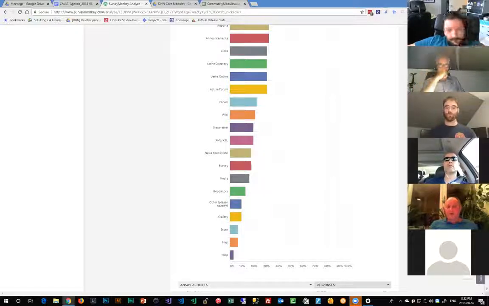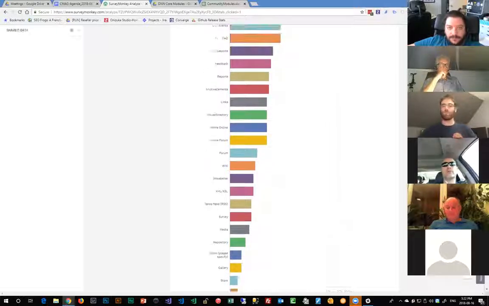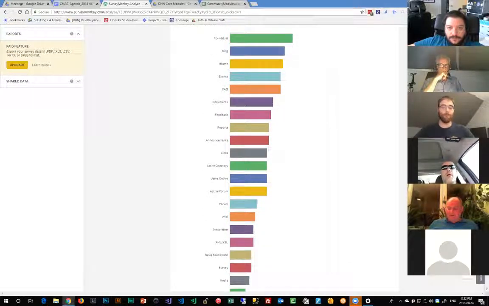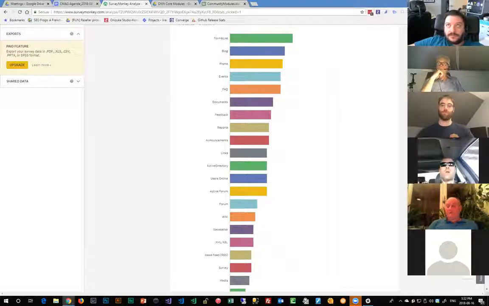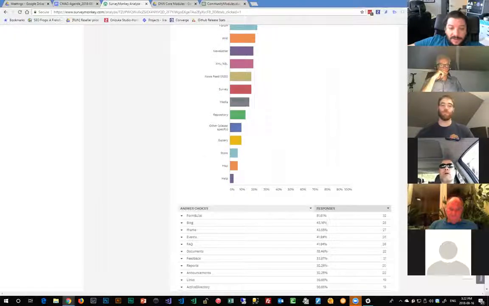It's more important for us to decide which modules have a user base, an active user base, where there's a demand, and well, that makes for which module it makes sense to support them. Absolutely.